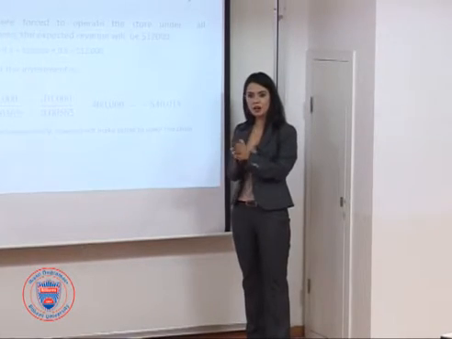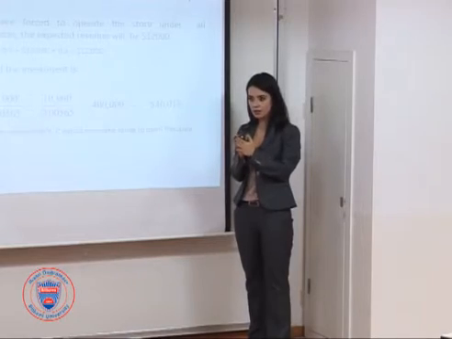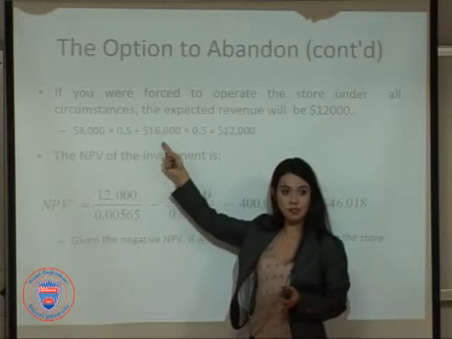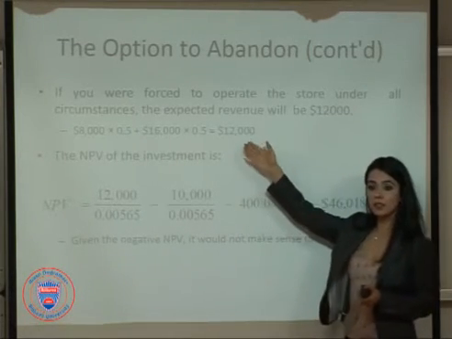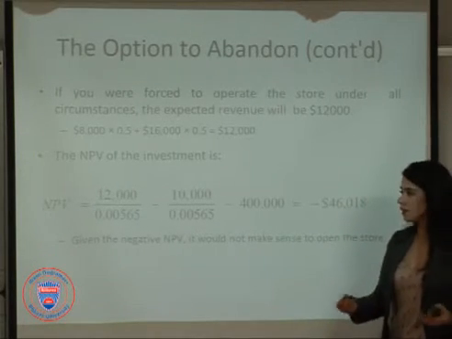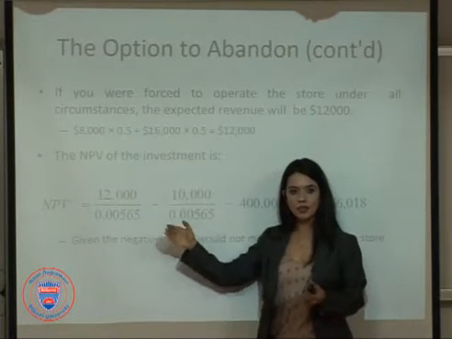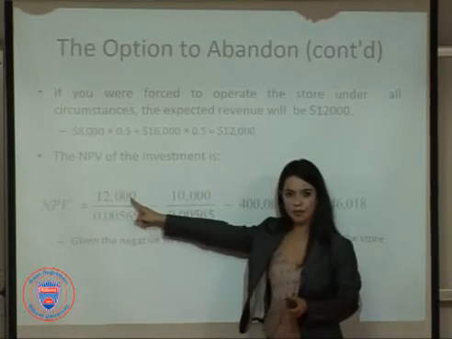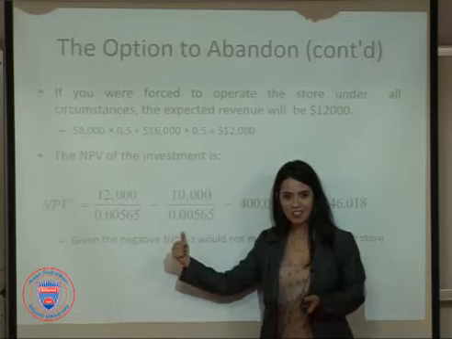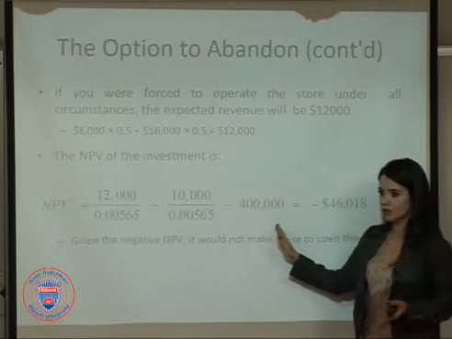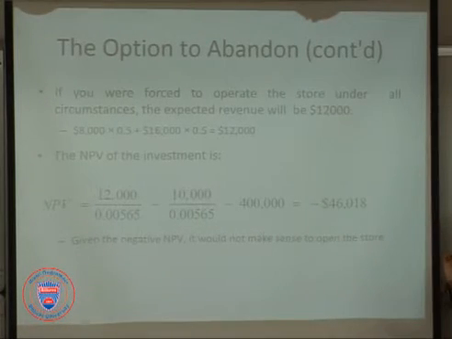Did you understand what we did? I calculate expected profit per month. 50% chance you make $8,000, 50% chance you're making $16,000. So your expected profit each month is $12,000. Your monthly cost is $10,000. These are at time 0. Why? Because you start making money starting next month immediately. So this is the cash flow at time 1. You divide it by the interest rate, perpetuity formula. This is the value at time 0. So you're losing money. It's a bad project. You shouldn't open the store.